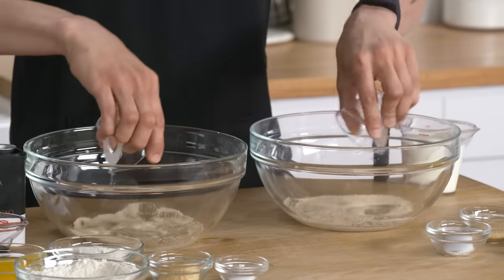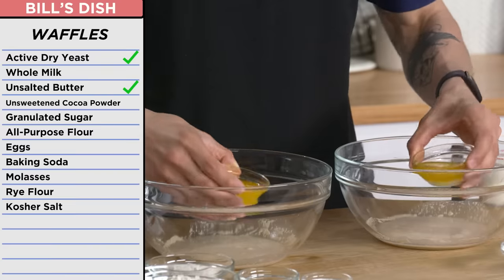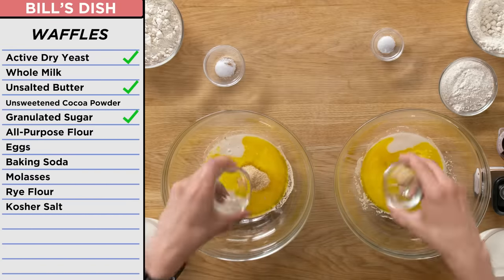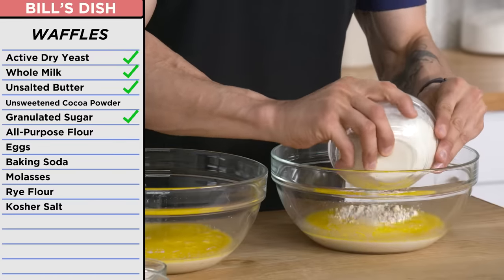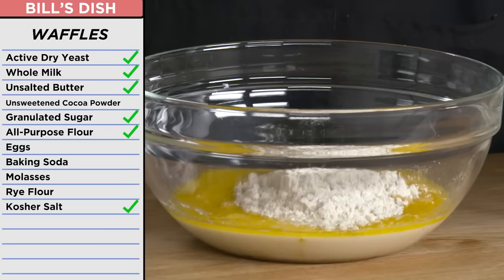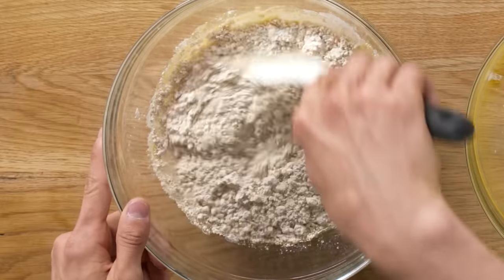There are two different kinds of waffles — white waffles and pumpernickel waffles. Is there a process behind the white and the pumpernickel? The method is the same for both. You're going to proof your yeast first — take your yeast in about a half cup of warm water and wait for it to bubble a little bit. Then take your melted butter, sugar, and milk — your liquid ingredients — and add it to the yeast mixture. After that, just add the flour and the salt. The pumpernickel waffles have a mix of all-purpose and rye flour. Mix it all together; it'll be kind of shaggy looking.